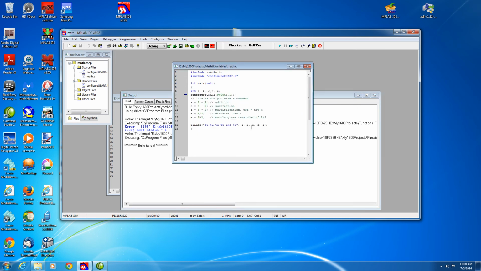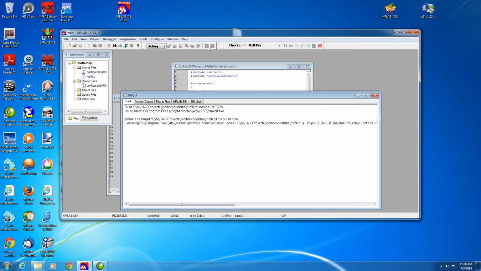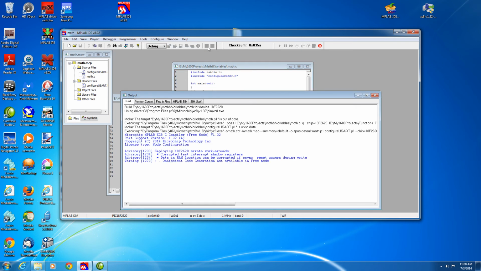Uh-oh, expression syntax. I got an extra semicolon here. That's one of the nice things about the IDE, it finds spelling mistakes for you. I wish I could say I did that on purpose. So here we are waiting for it to build.